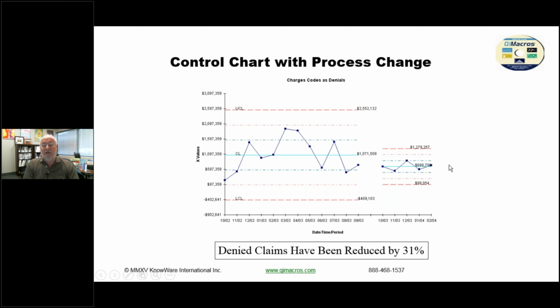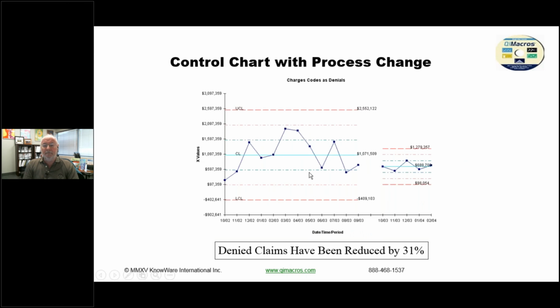And then we measured the end result. We went down by about 400,000 a month, almost $5 million a year. As you can see with this control chart, we're showing the before and the after. This is how big it was, too much variation, 1 point something million a year. And we went down to about 690,000 a month. Didn't get all of it, but we got a lot of it, right? They went on to work on other things, and they found $24 million in rejected claims and other stuff they could fix. But this is the one that was real dollars.